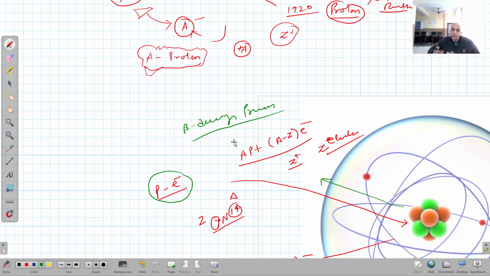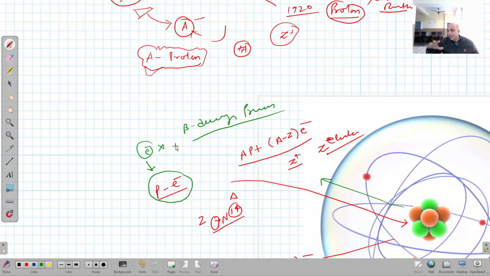But when other properties of the nucleus were examined, whether experimentally or theoretically, it was found that this proton electron theory was violating all the theoretical as well as experimental predictions that were available. So later on, this proton electron theory was discarded because of all these contradictions, and it was proved that an electron cannot exist inside the nucleus. We will cover in the coming lecture why an electron cannot exist inside the nucleus.